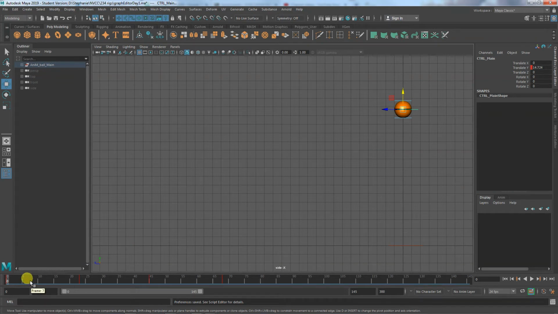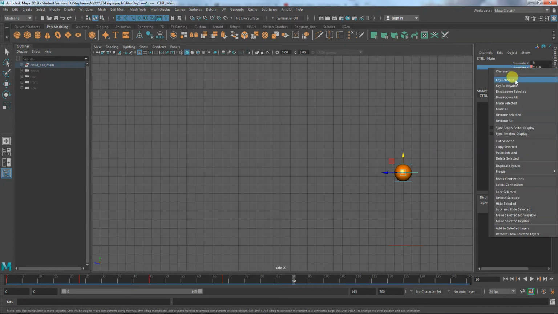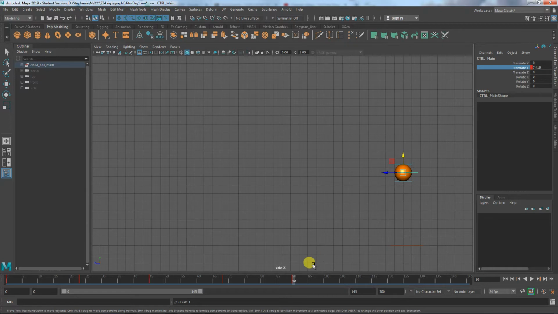And when I do that, I've got up, down, up, down set up. And if I wanted to go a little bit further in the timeline, I could, and I could bring it up. I'm bringing it up less high each time. I want to make sure, there we go. And I right click and I key selected, right? So we're keying only the exact thing that we need. So when I set this up, I only have translate Y. And I want to make sure I go from 14 to 13. Oh, that's way too high. How bouncy do I want this ball? To 7. Okay, so it's starting to fade.